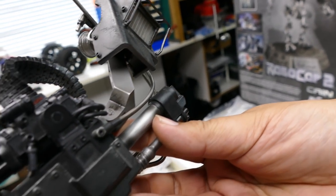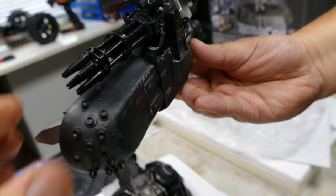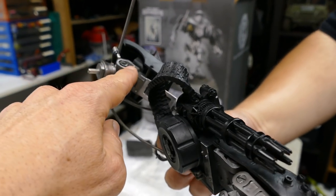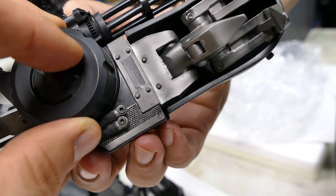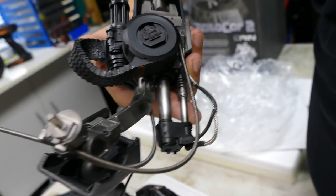Another little illuminated light out on the side. And yes, they light up. Look at that Gatling gun. Does that even spin? Look at the detail in that, guys. That looks like one casting, or maybe multiple castings. No, that'll be multiple, because look, it's got points here at the back. Just that weathering, eh? That would take forever. Look at that plaque. Can you read that?